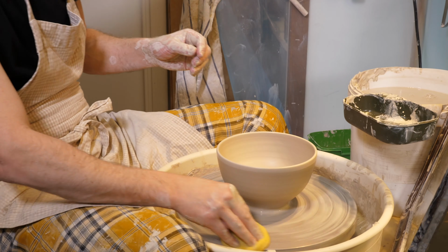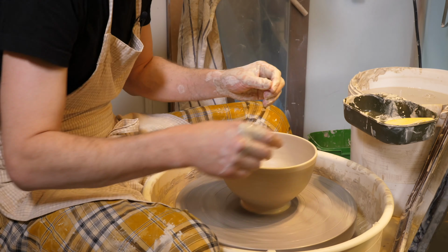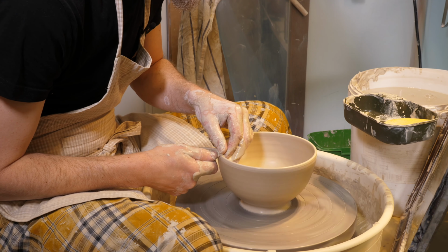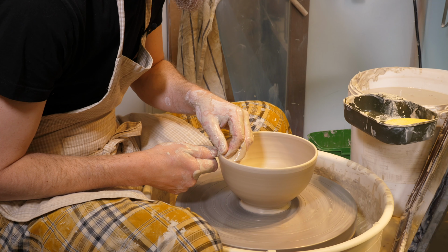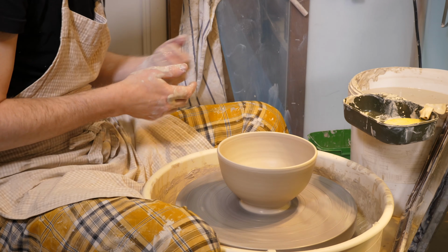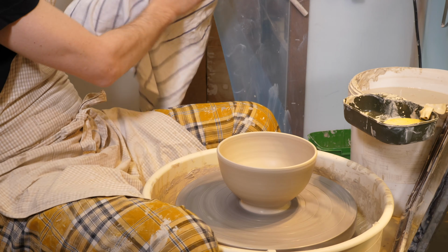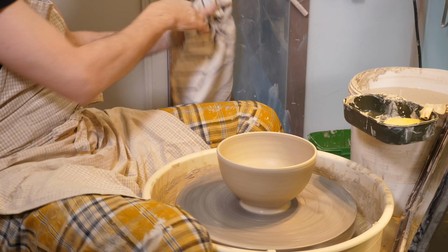Well, different is beautiful. Everything in nature is all different but similar. So are the pots of the beginners. Yeah, I'm gonna have to burn this as well.